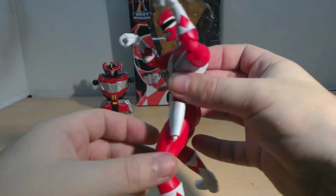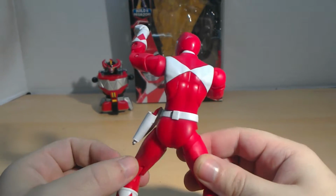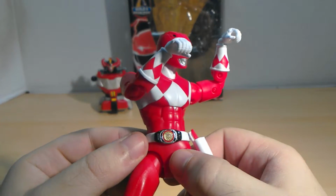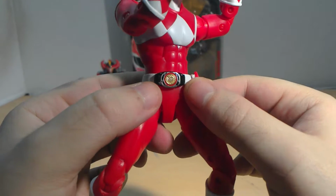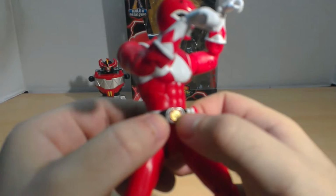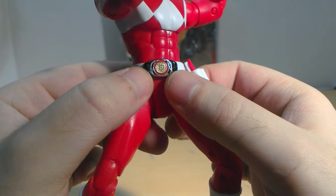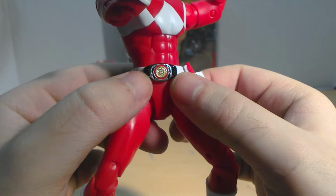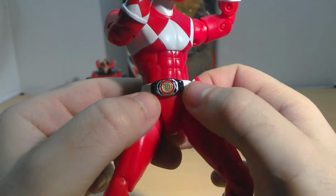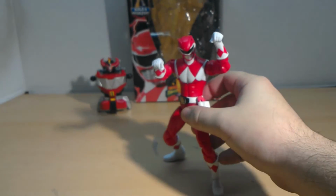So, just like the Green Ranger, he's a great looking figure. The paint looks fantastic. That's one thing I notice on these figures. I don't seem to see sloppy paintwork. You got really small aspects, like this belt. There's a lot of detail in that tiny belt. You can clearly see the Tyrannosaurus head in there, if the camera will focus for you. It looks just like the real Power Coin. And then painting the black and the silver, the red ring, the gold, the black of the belt buckle. There's a lot of intricate paintwork there, and there's no sloppiness.